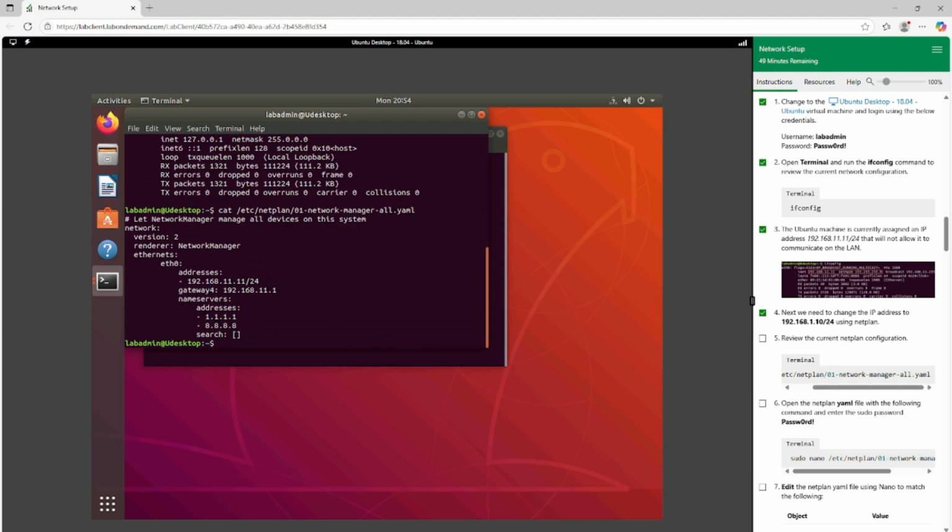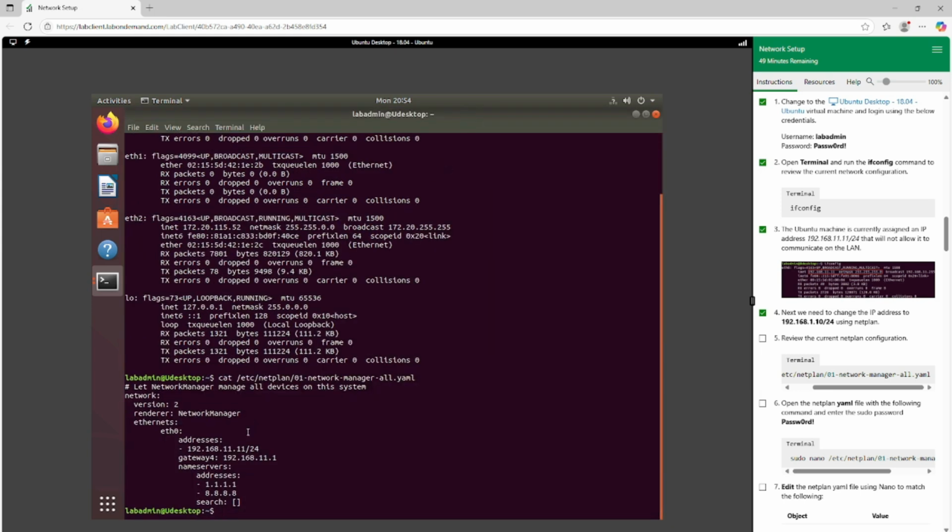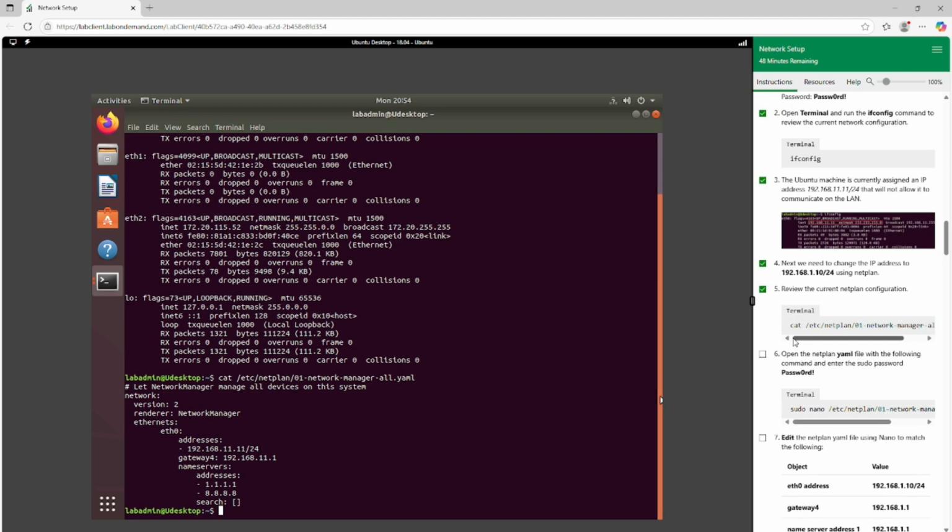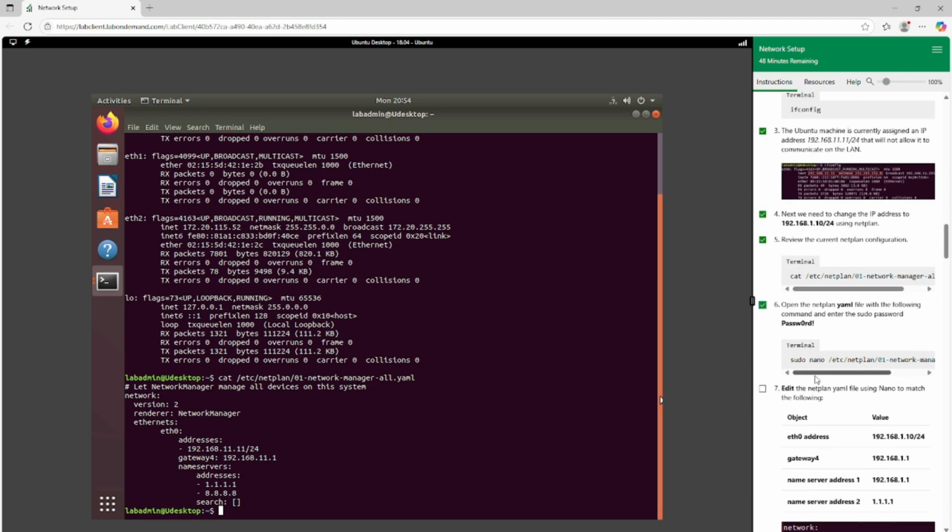Press the enter key. So this is what we get. We are required to pull this up in an edit file and change all those details. In order to get that done right, we need administrator or superuser access. So that's why we're going to use sudo, and we're going to use nano to edit that.